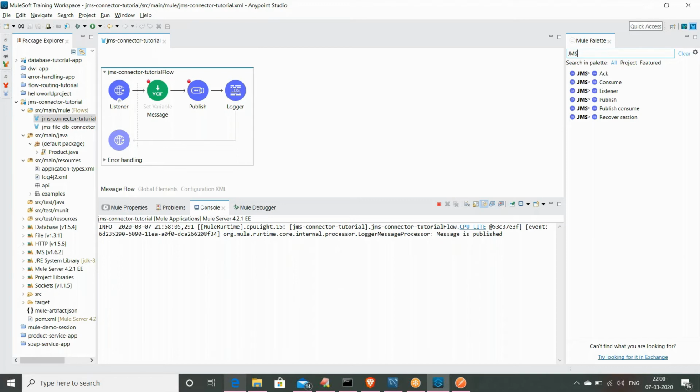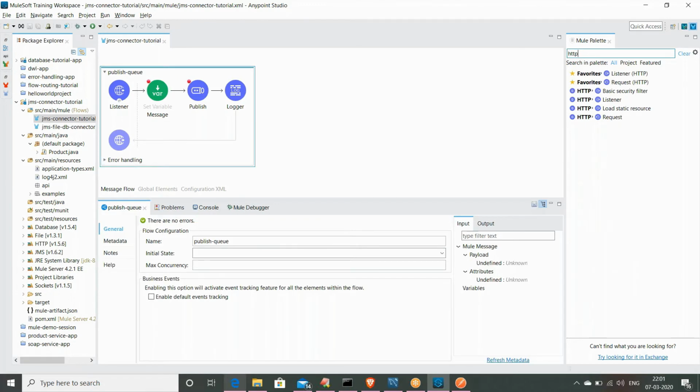Consumer does not read as soon as you publish a message on the queue. However, a listener is subscribed to the queue, so it keeps polling your queue whether the message has come or not. As soon as it receives, it will listen to that. But in a consumer, you have to request that I published the message, you consume it. Okay, this is the difference.